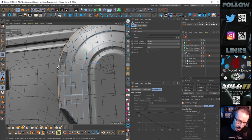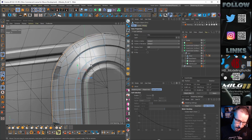Once again, remember I mentioned that I haven't got enough edge loops in there. So I'll put that detail in afterwards.